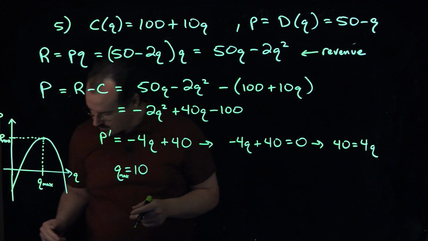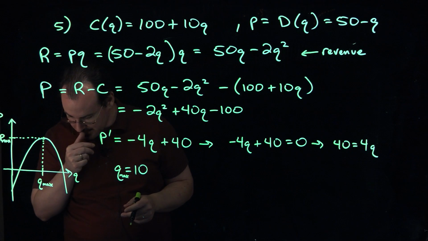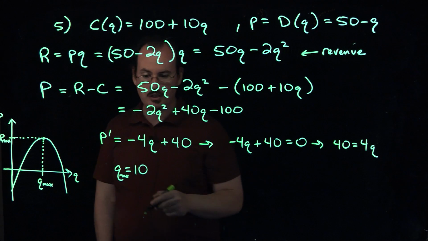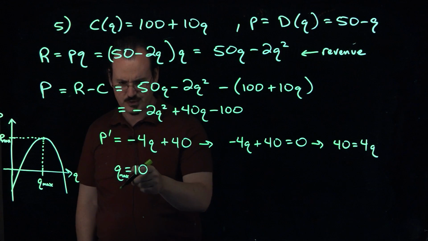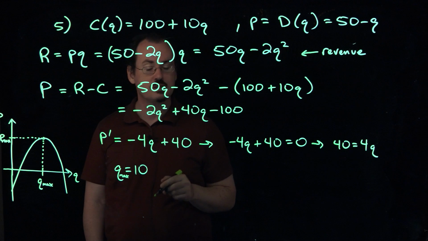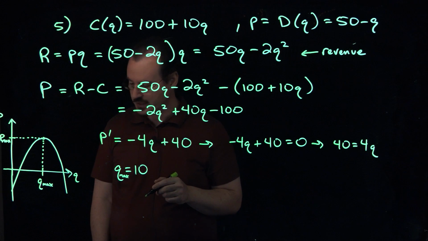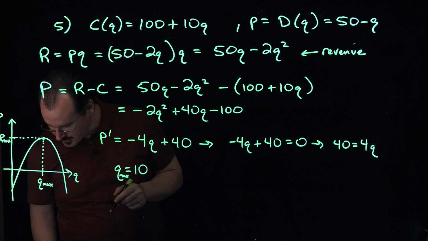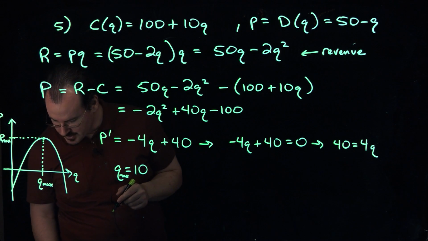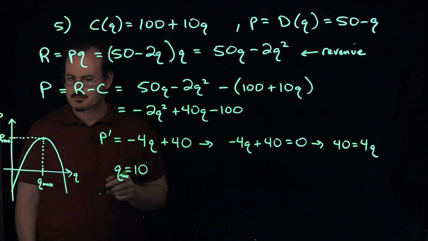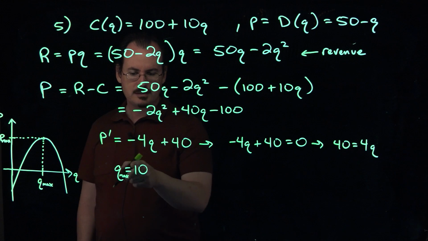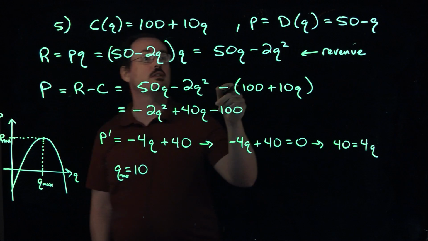So the question is also actually asking us, well, what is that maximum profit? Sorry, this is the quantity that we should sell to maximize that profit. The question is actually asking both to find the weekly profit and the price that we should charge. So how do we do that? Well, this is how many we have to sell. We want to figure out the price.